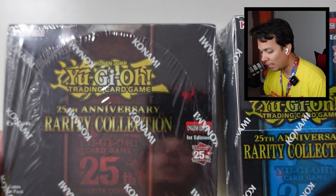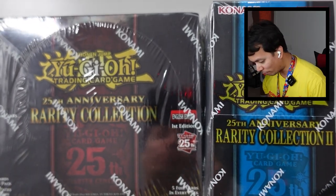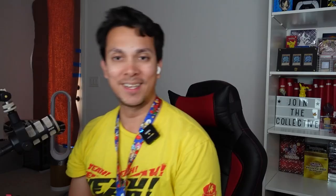As we roll into this Versus, both of these are on Vox. I still have yet to pull the Ash Blossom — still no Ash Blossom, which I'm very disappointed about. I'm hoping I can get one today, because if I do, that's going to be an instant victory — that is the only six-pointer really in this set.